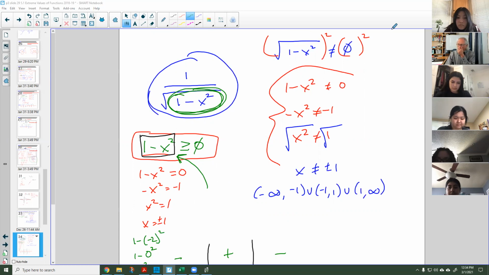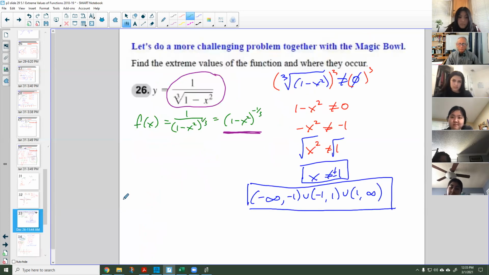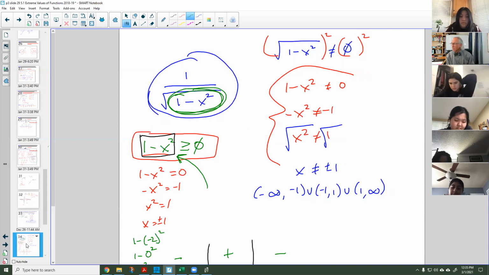Wait, Mr. Jenkins, can I just confirm what we did generally? Go for it, please. Since we had a radical sign in the denominator with an odd index, all we really had to do was set the whole denominator equal to 0 and then find the x value. And then we went on a tangent, which was if it was an even index, then we would have to take everything inside the radical, set that greater than or equal to 0, and then find that.